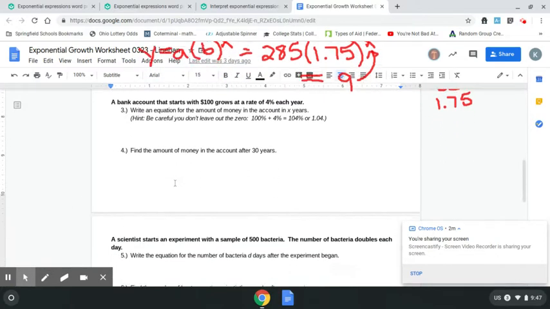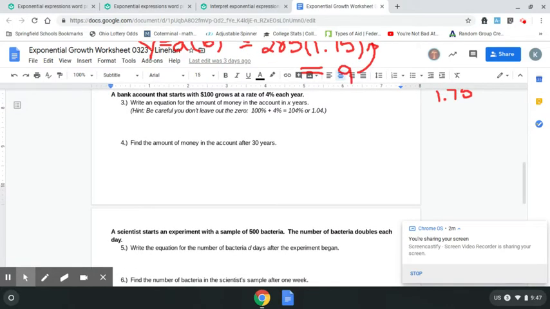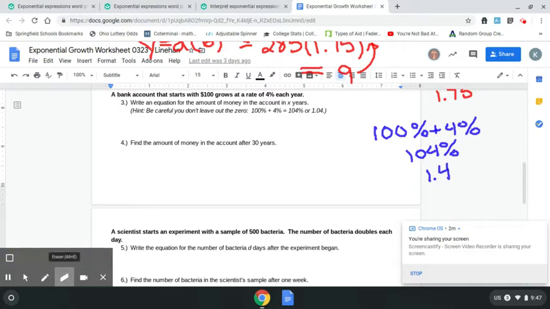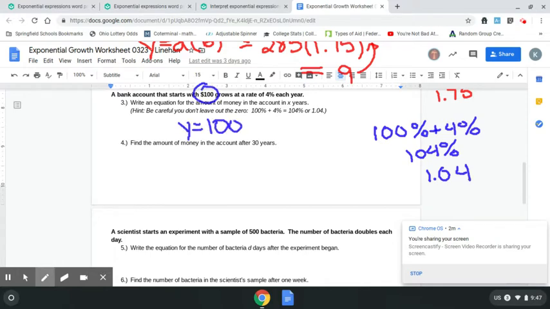For 3, got to be careful here on this one because it's 4%. A lot of common mistakes that students will make with this one is that they'll go with 104%, 100% plus 4%. We know that's 104%, but a lot of students make the mistake where they just put 1.4, and you definitely do not want to do that because that would be an increase of 40%. So you've got to make sure when you move that decimal place twice, it's 1.04 that goes inside parentheses. So y equals, they said it gave us $100 initially, so that goes there, times 1.04 raised to the x power. The value is 30 years, so that's what gets plugged into the exponent. You'll clean that up.